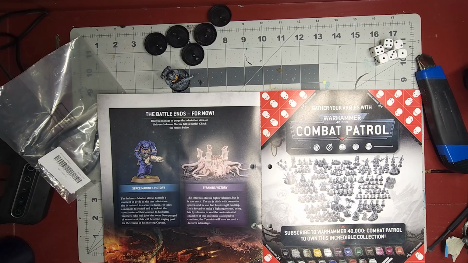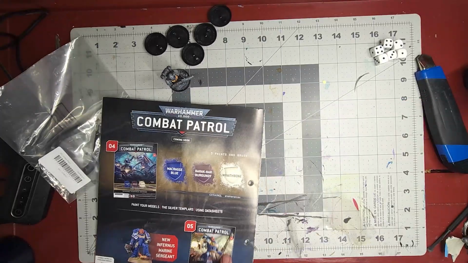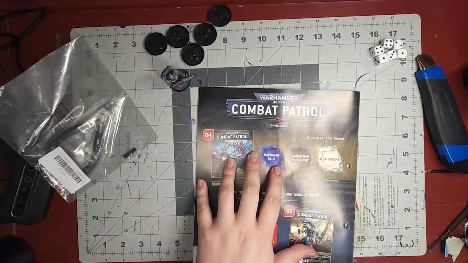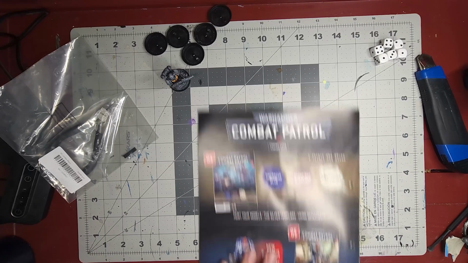Yeah, I mean, the Infernus Marine allows himself a moment of pride as the last infestation site is reduced to a charred husk. Takes a moment to reload and to upload the coordinates of his location to his battle brothers, who will join him soon. Now purged of Xenos taint, this will be a fine staging post for the rescuing of his missing captain, who we, of course, do have. So, next, we have the next edition, which is going to have these paints in it, and also this guy.